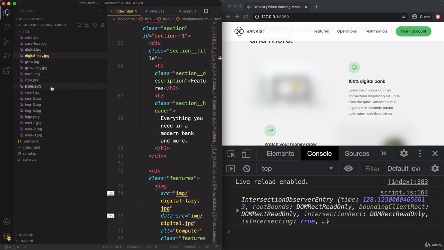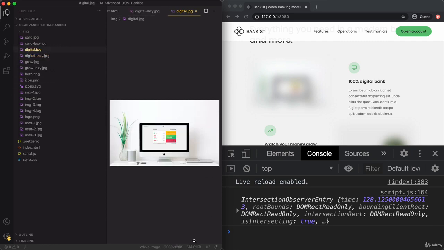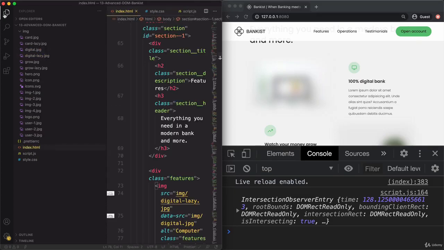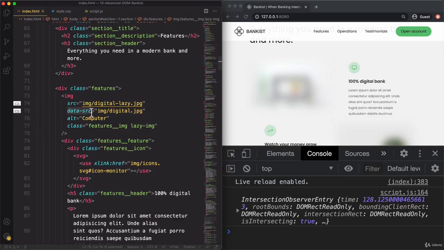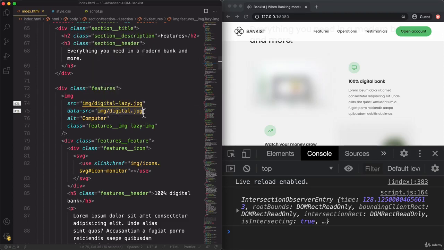So let's actually take a look at that image here. And so you see it's really small and it's only 16 kilobytes, while the real one, so this one called digital, is almost half a megabyte. So that's a huge, huge difference. And that image we then reference here in this data source attribute. So that's a special attribute that we can use, but any other would work as well. So this is not a standard HTML attribute, but instead it's one of these special data attributes that we can do ourselves. Okay? And so basically the idea is to, as we scroll to one of these low resolution images, we will then replace this low resolution image with the one that is here specified in the data source attribute.